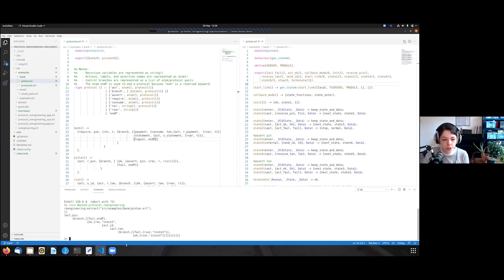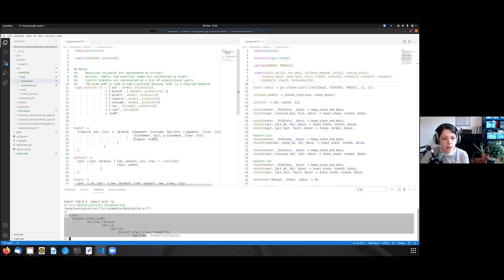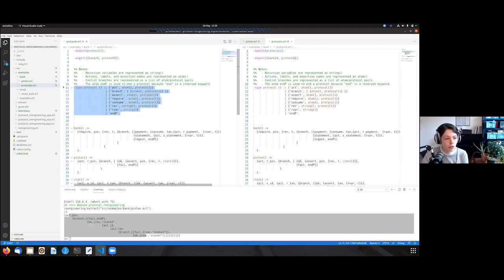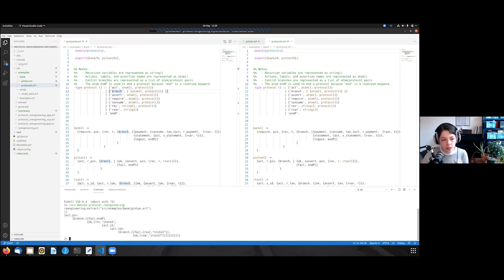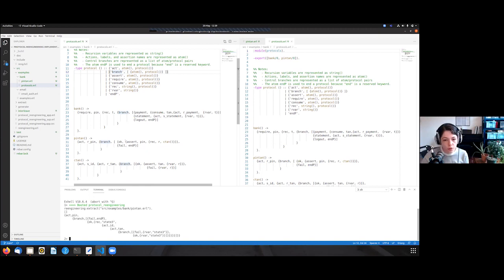So this is going to return a protocol that is specified using a format that is right here, defined as a user defined type. That specifies an action, a branch, the three assertions: assert, require, and consume, recursion, and end. So having this protocol now, we can go ahead and add any assertions that we might want to it. Here I already have the PINTAN protocol asserted, and we can use that to compose it with a different protocol. So I'll compose it with bank. This is the equivalent of the SB protocol that Laura showed us earlier. For that, we'll just use the compose option.